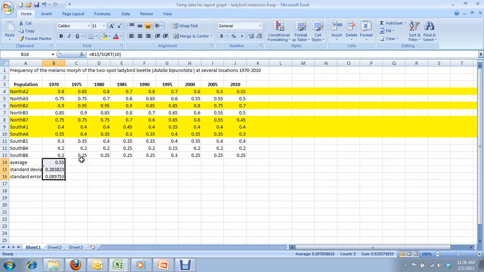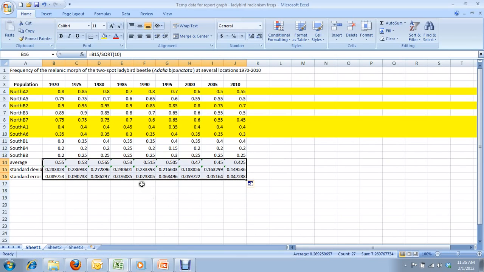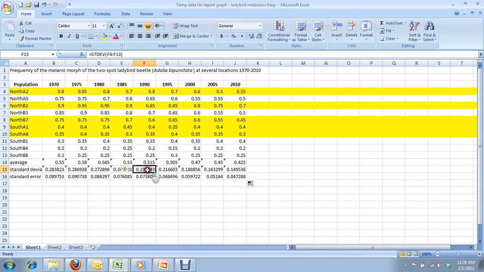To copy this formula for each of these other columns, you could type it again for all these cells, but that's a pain in the butt. Instead, what you can do is just select them like I've done here, and then the bottom right of that rectangle has a little dot on it. When you cursor over that dot, it looks like a plus sign. You just click on that and drag it to wherever you want it to copy the formulae and release, and there you go. It's copied the formulae, so now this cell, for instance, is measuring the standard deviation of the cells above it. Cells F4 to F13 corresponding to exactly what we wanted to take the standard deviation of. Thank you, Excel. Okay, so now we have all our information that we want.